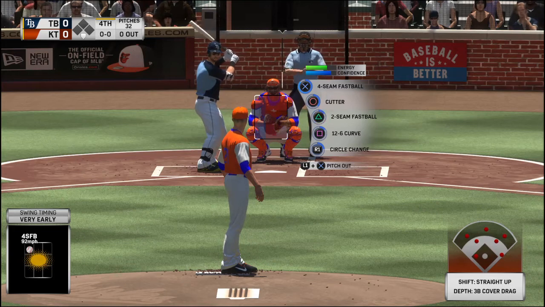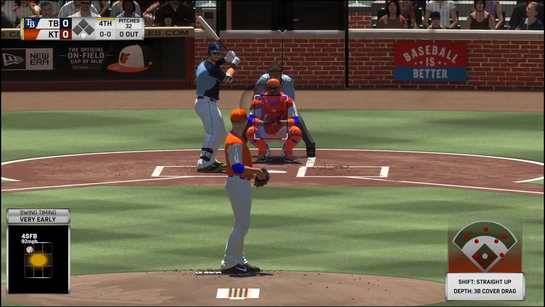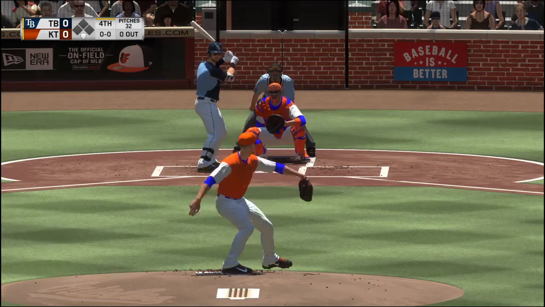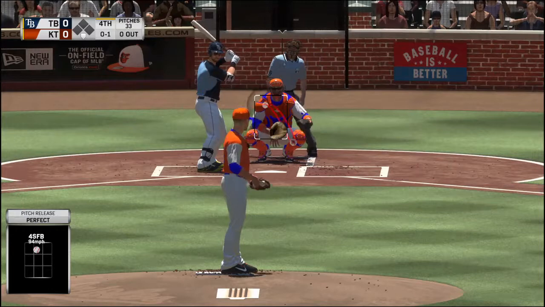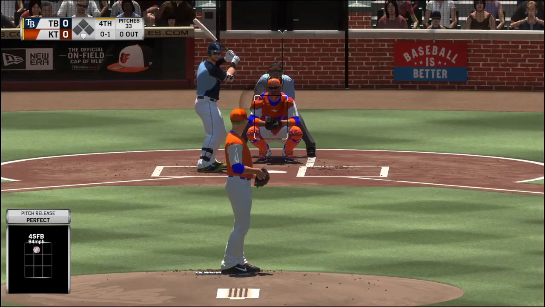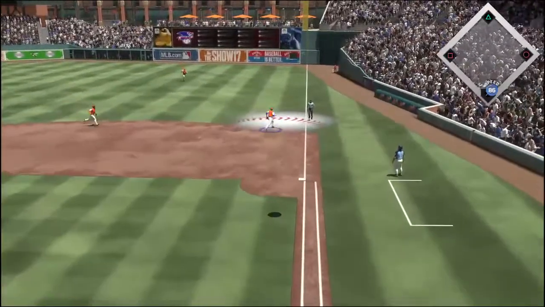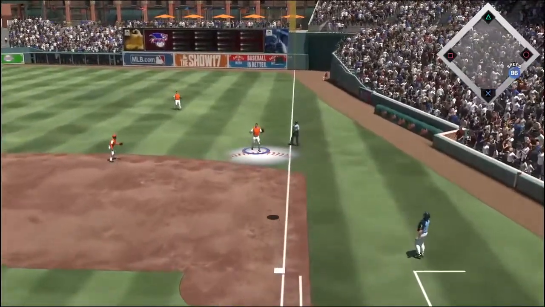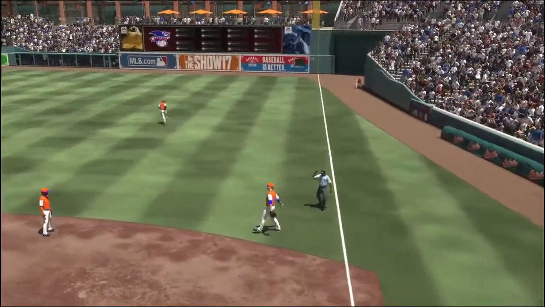Leading off for Tampa Bay, right fielder Kevin Kiermaier. First pitch on its way. A high fastball is in there. Well, if you love pitching and defense, this has been a game for you. Are you happy with that, Dan? I think this continues for a while, Matt. Both of these pitchers are throwing very well, throwing strikes, having good command of their off-speed pitches. This is going to be one of those low-scoring affairs.